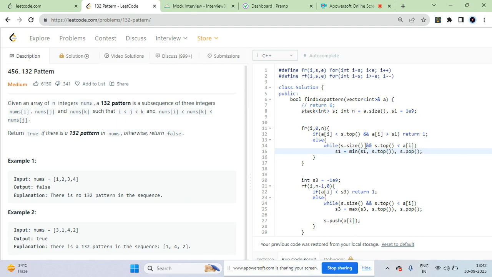ठीक है. तो जैसे अब 1 आया, डाल दिया. But अगर 4 आया होता तो मैं 2 भी निकाल देता, 3 भी निकाल देता और 4 अकेला पड़ा होता. इसका क्या मतलब है कि S3 is minimum of 2. तो S3 2 हो गया.